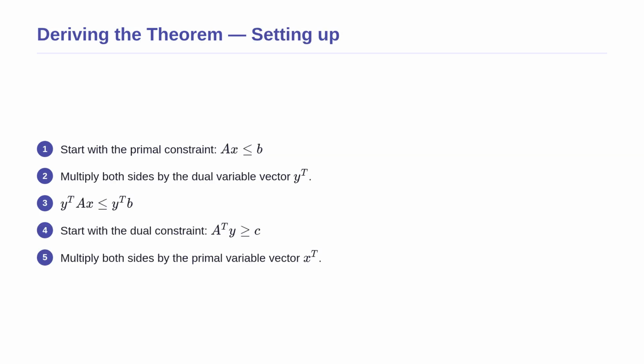Now that we have seen the theorem work in practice, let us understand where it comes from by proving it. We will start by establishing weak duality. This chunk of the proof sets up the relationship between the constraints. We begin with our primal resource constraint, matrix A times X is less than or equal to vector B. We multiply both sides by the transpose of our dual variables Y. This gives us our first key inequality. Next, we take our dual constraint, A transpose times Y is greater than or equal to C, and multiply both sides by the transpose of our primal variables X. This sets the stage for us to combine the two perspectives.